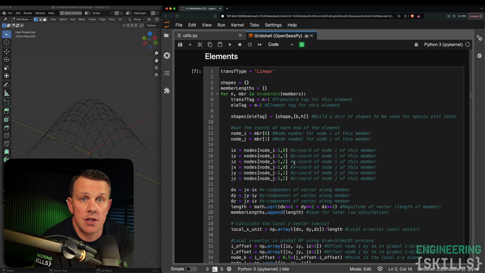Now, when we were analyzing 2D models in previous tutorials, planar models, we could just generate one transformation for every single element, because they were on a 2D plane, and their z-axis, which is pointing out of the plane, was pointing in the same direction for all elements. But now with this 3D model, this thing has elements oriented in all different directions in 3D space, and so every individual element will have its own geometric transformation specified for it.